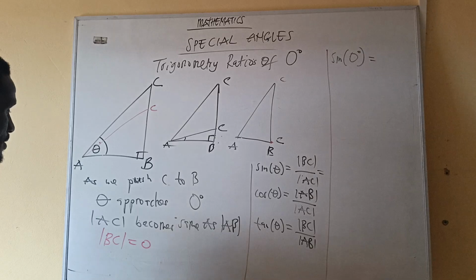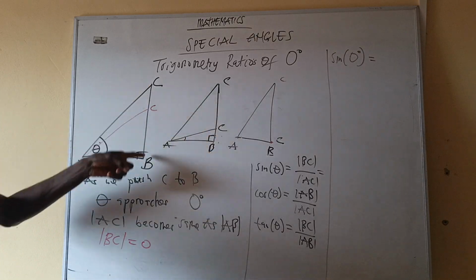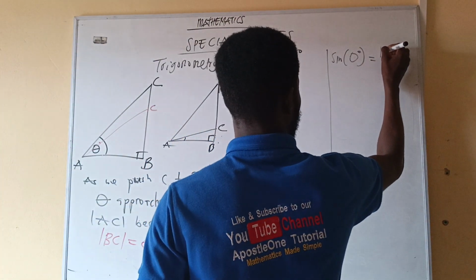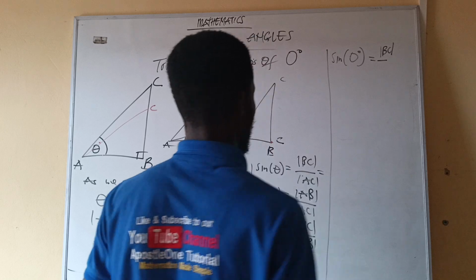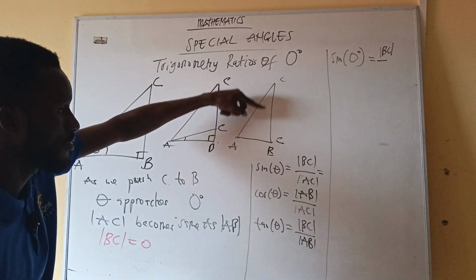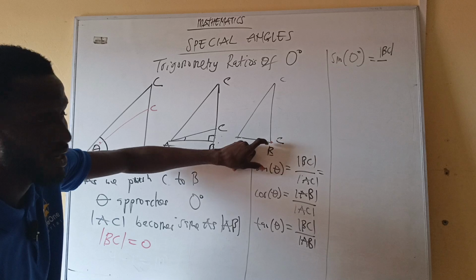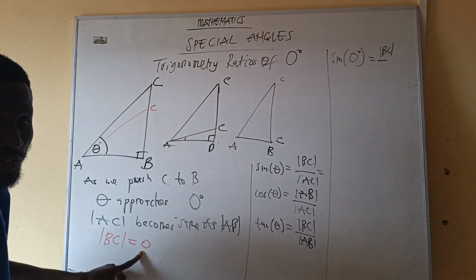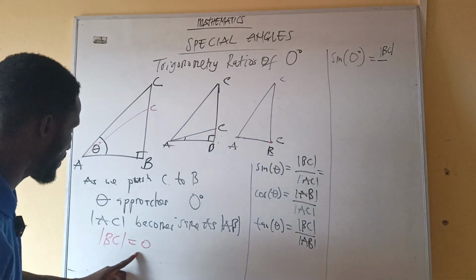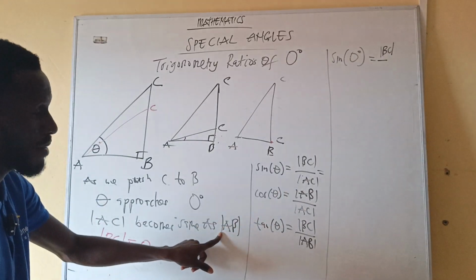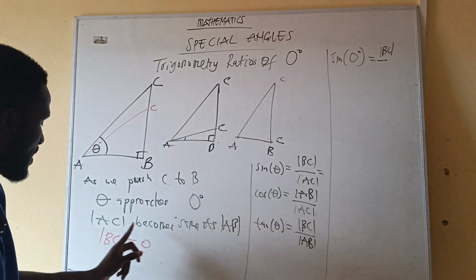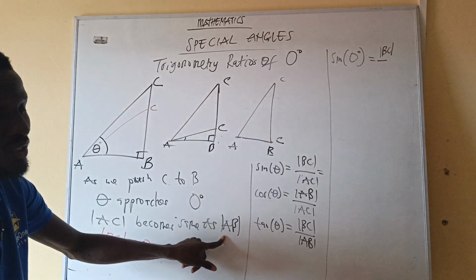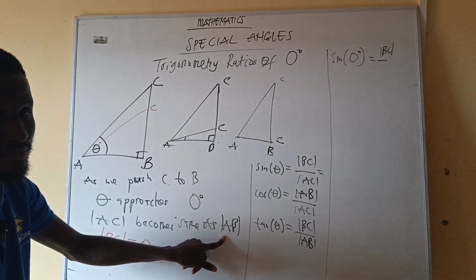Now, what's going to happen to BC? Now, this will be our BC, right? As theta approaches 0, don't forget that the BC will be here, from here to here, right? And the BC will be approaching 0. You get it? So sine theta, the BC will be approaching what? 0. And what is AC? AC is becoming what? AB. You understand? The AC becomes the same as AB. So which means the AC and AB, they are all the same. You get it? Yes.